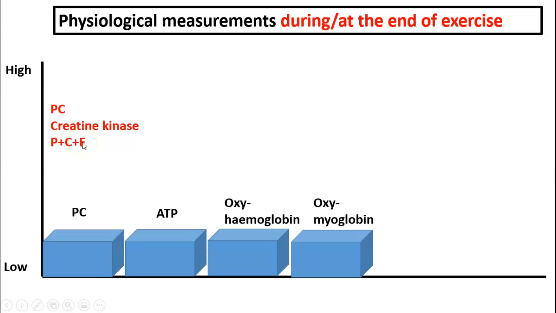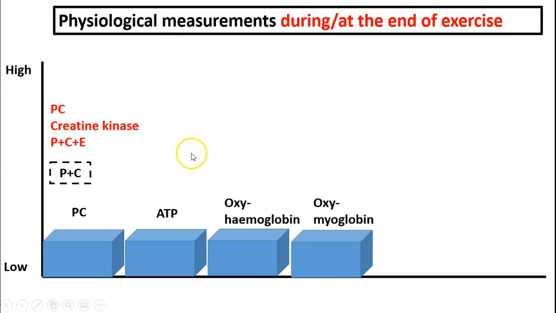Again, these are optional notes. Don't make them until you finish the slide. So PC is broken down by creatine kinase into P plus C plus E. What we need to remember is that because we use the energy when PC is broken down, we're actually left with P plus C, which is not useful for us. If that's where we're left, it means our PC store is low because it's been broken down completely and the energy's been used. Same thing with ATP.